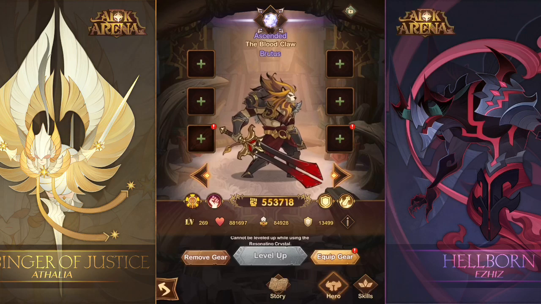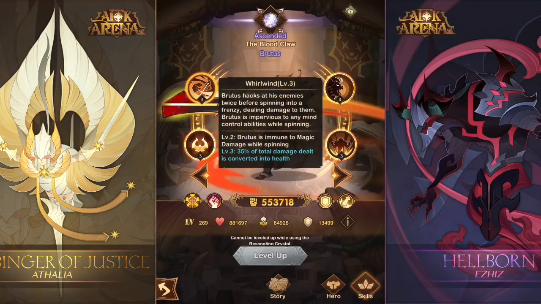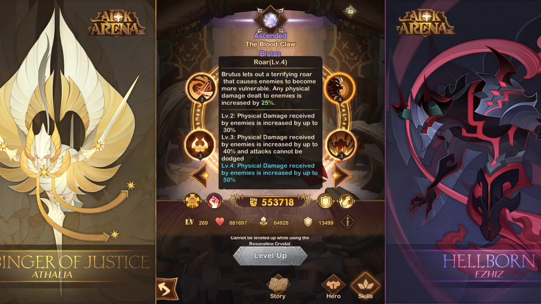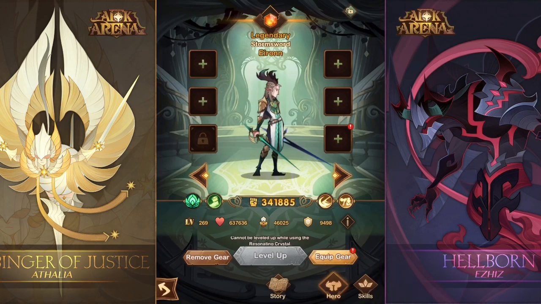And of course, King Brutus, his Whirlwind ability. This is another big one where he'll do a ton of damage to all 3 targets, but combine that with his Roar, physical damage received by enemies is increased by up to 50%. So Iran, Chaos, and Brutus together on 3 targets that are all stacked up are just going to absolutely destroy them. And then the final one is Iran himself.